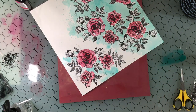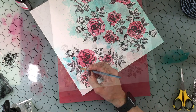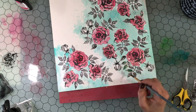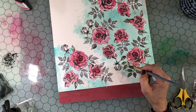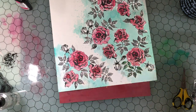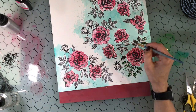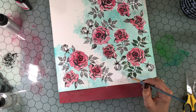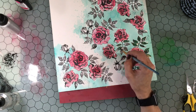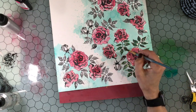I don't include the entire process of me painting, even on fast forward — it would take just way too long, but I think the footage gives you the idea of how to make a watercolor background. In order to paint the flowers, I use some Tattered Angels Glimmer Mist — Red Rain Boots and Pink Sunshine, two different colors of pink. I use more of the darker color in the center because flowers look darker in the center and then lighter as they go out toward the outer petals. I also try to leave some white areas, and those unpainted areas add a little bit of depth to the flowers as well.